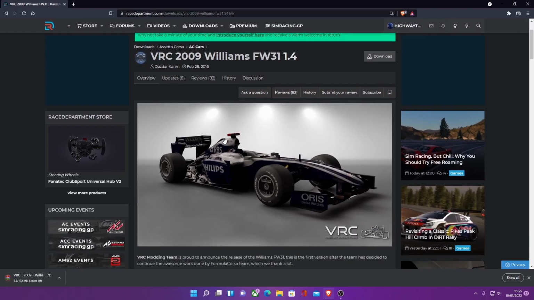It might take a little while. For some reason, my connection to these servers are particularly bad. It might just be the servers to the UK or whatever, but they are pretty bad. So depending on your download speed on the server, it might take a while, it might not. I'm going to cut back to once it's finished downloading.